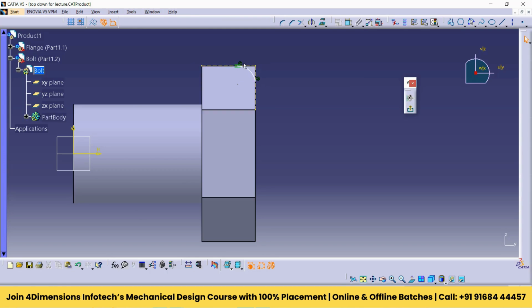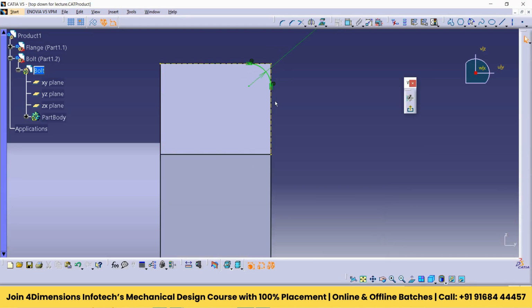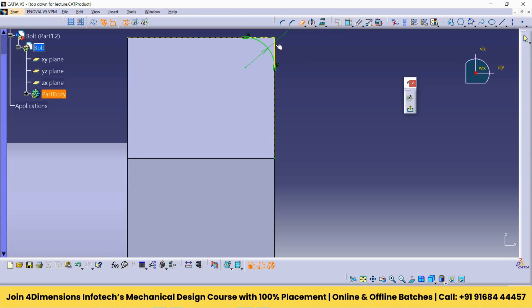Now this arc is coming tangent on one side. Provide the tangency on the other side also. Provide the radius required. Radius we are going to take here as 1 mm. Now we need to close this sketch. For that we are going to convert this construction line to solid lines again. Select both the lines and turn off this option, that is construction geometry. Next we are going to trim these entities again. In the operations toolbar, select quick trim, double click here, and these lines are being trimmed now. This is a completely closed profile.